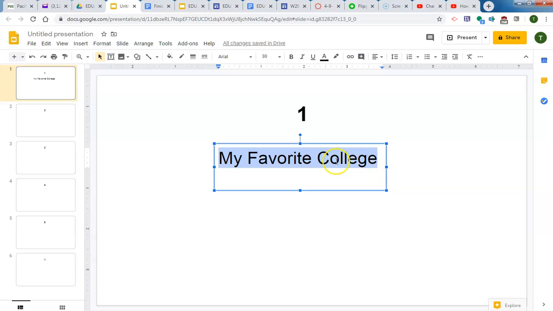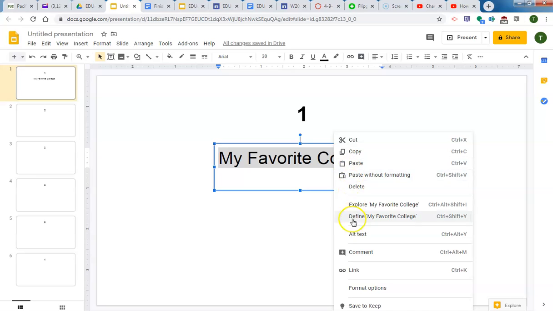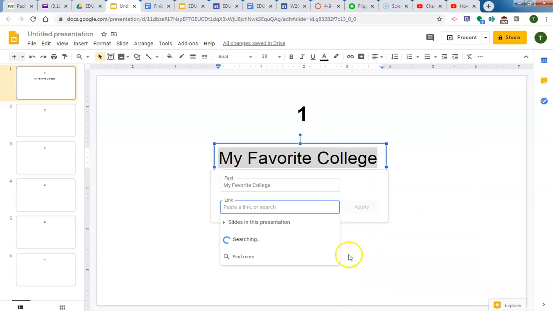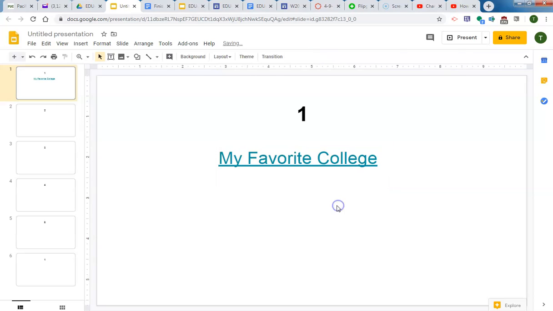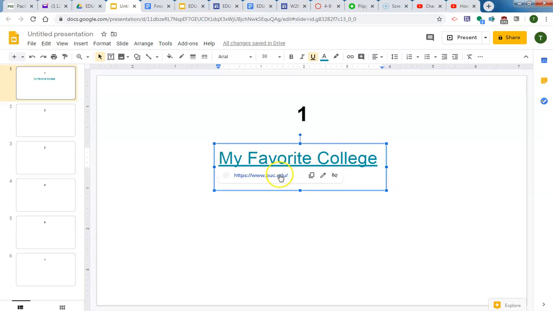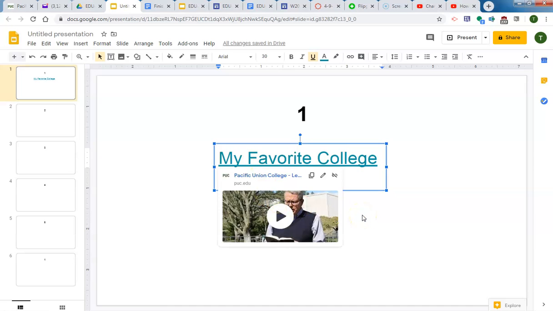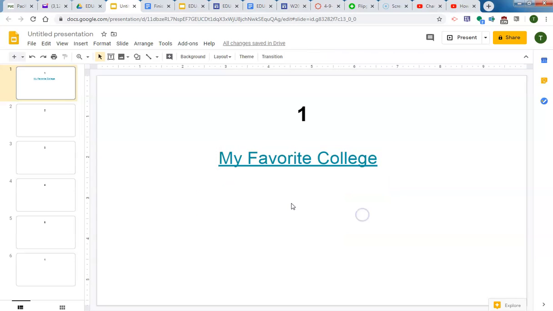Now, I just use right-click an awful lot, and I can get a link right here. But you'll notice that there's also a link up here on the toolbar. So I'm going to paste that link right there and apply it. And it says my favorite college. If I click on that, it shows that link, and I can go to it. And there's Bob already for us. All right, so this is what we call an external link. Probably not new to you, but you're going to use those a lot in the course of this class, as well as other things that you'll do, I'm sure.